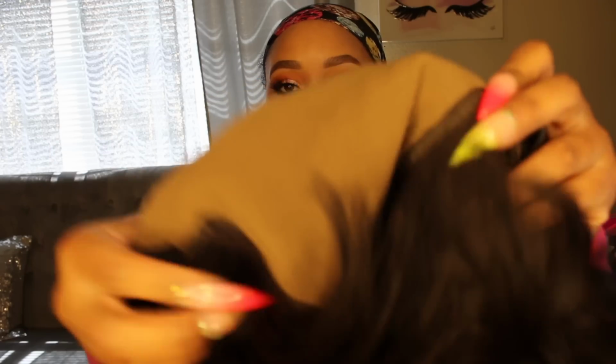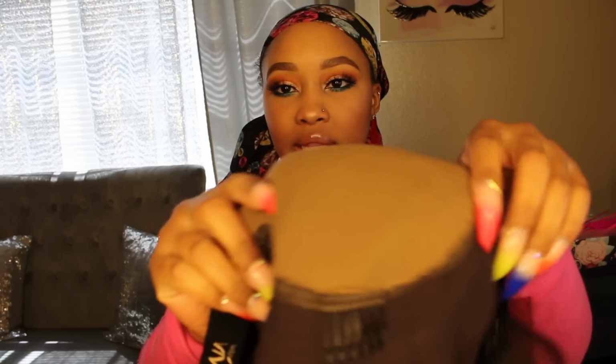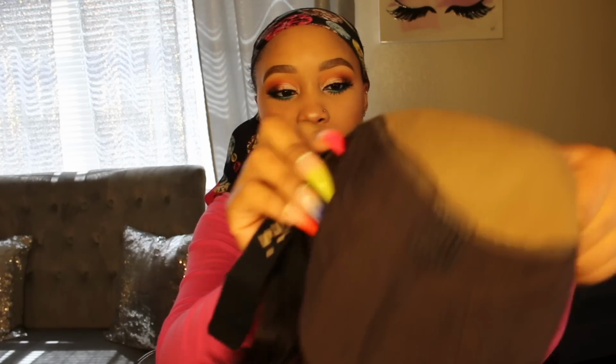And then also on the inside, as far as combs, let me just flip this all the way. Okay, so as far as combs, you do have one comb on this side, you have a comb in the center, and then you also have a comb on the opposite side. And then down at the bottom, you have one large comb in the back to keep it down in the back. And you also have adjustable straps to tighten it up.